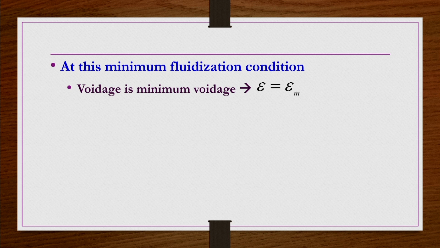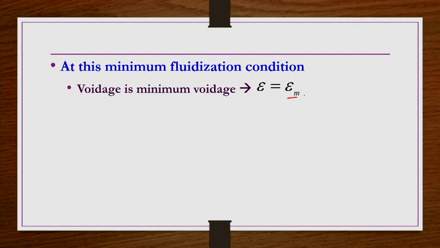So, that we are writing epsilon m, right. Initial packing is epsilon, the initial voidage of the bed is epsilon. When you do the initial compact packing, whatever the void volume fraction is, that is epsilon. But after fluidization has taken place, the particles are loosely packed and start expanding, where the pressure drop is balanced by the buoyant weight of the bed. The fluid velocity is increased slightly, and that is the maximum voidage attainable under the packed conditions.